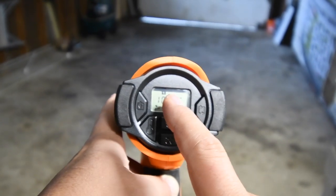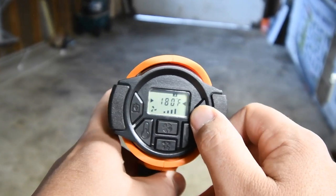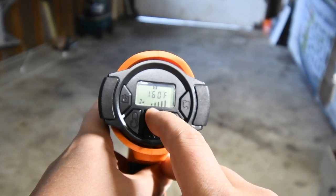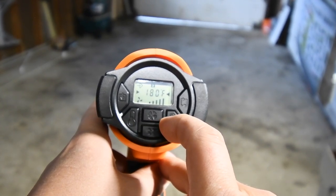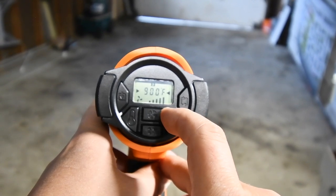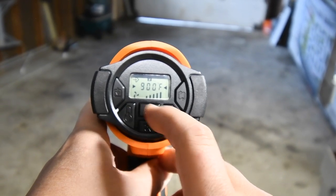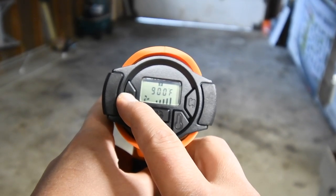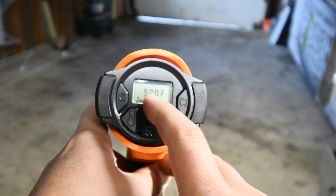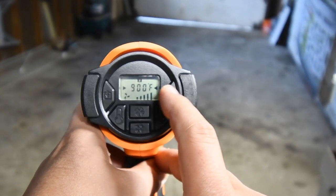All right. So now I think I programmed the first setting to be 1,060 degrees. So let's see what happens. 160, 180, 220. Oh, wait. So we go to setting two, adjust this to 900. Almost there. Then push the download button. Now it's setting two. All right, 180, 220, 900, because that's where I was originally at. So then we go to 1060, which I programmed, then 900.